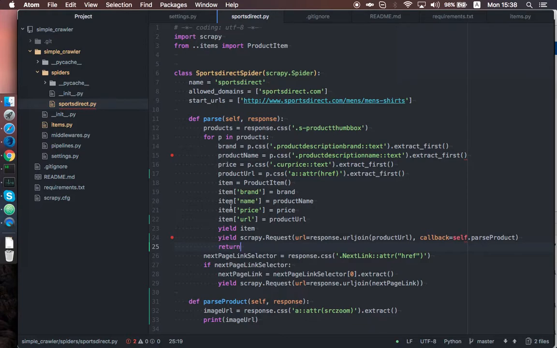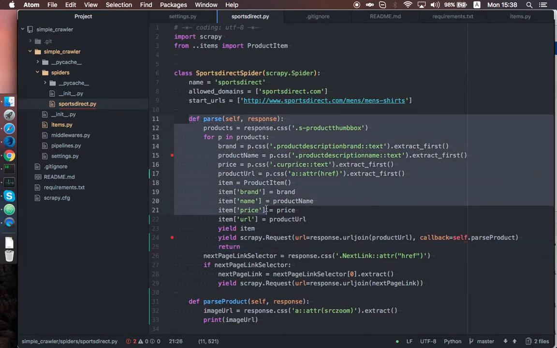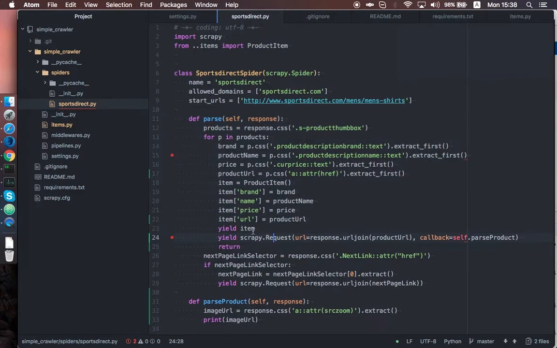We have the item in this parse method, and we want to add the image URLs to it, but we used it here before we fetch the product page, and parse product is where we actually get the image URLs. So how do we do this?